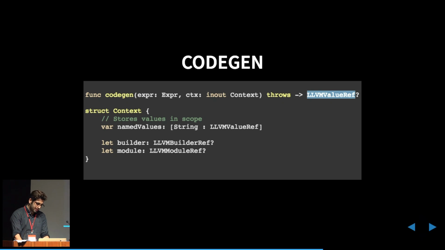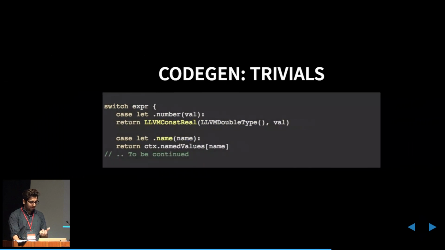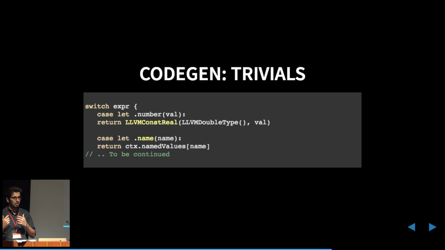So once again, for code gen, we're going to first deal with the trivial cases. The trivial cases being the number and name. For number, it's very simple. If I see a number, I know it's a constant value. And of course, right now in my compiler, I'm only supporting doubles because doubles are awesome and they're all that you need. And JavaScript says it's okay. So I will use this thing, LLVM constant real, to generate a double. To this thing, I provide the type I'm using, which in this case is double type, and the value. So this thing is simple, right? If you see a number, you generate the constant.